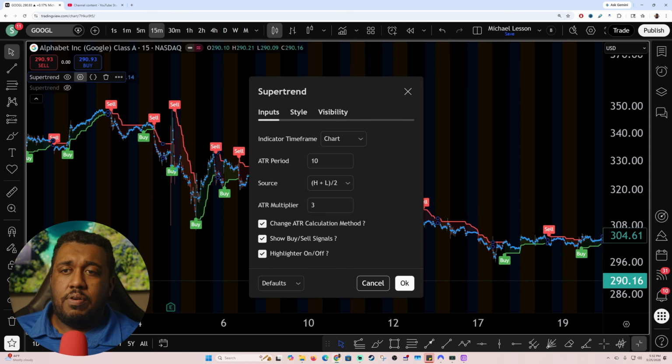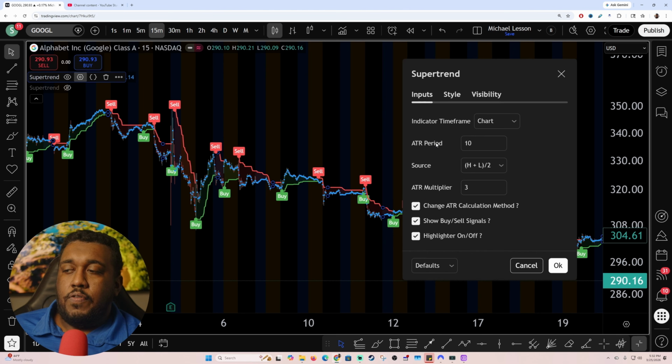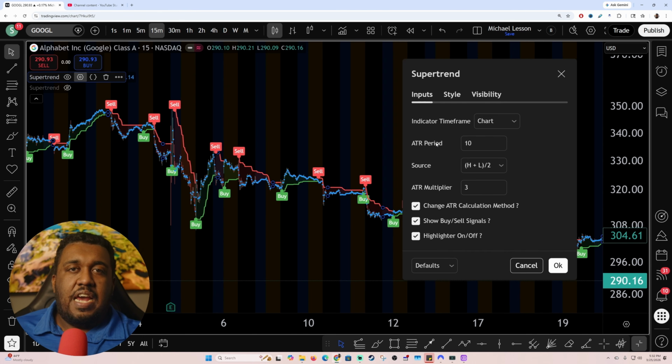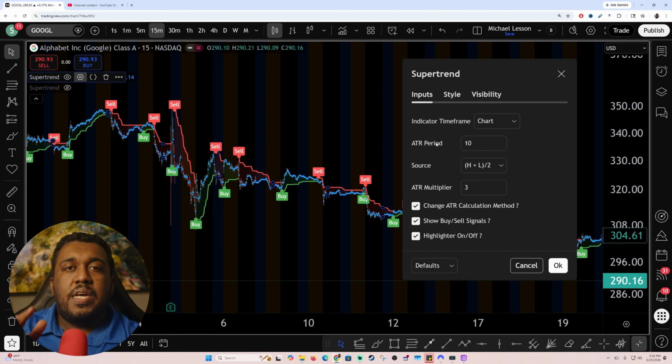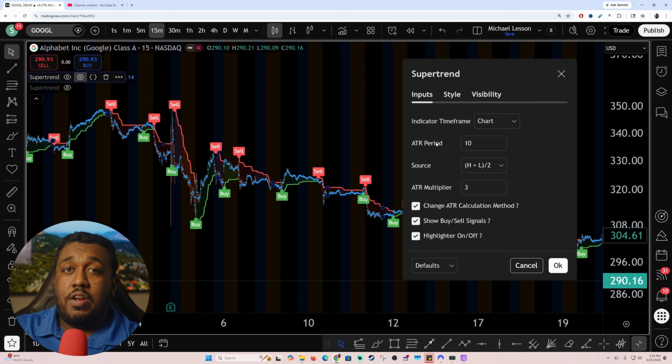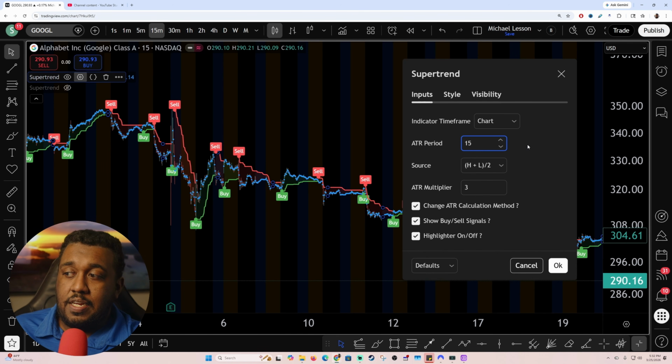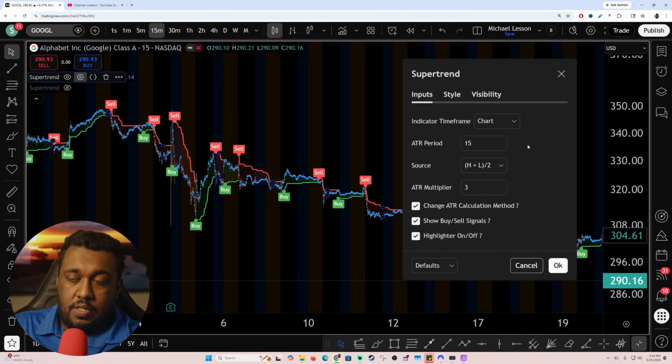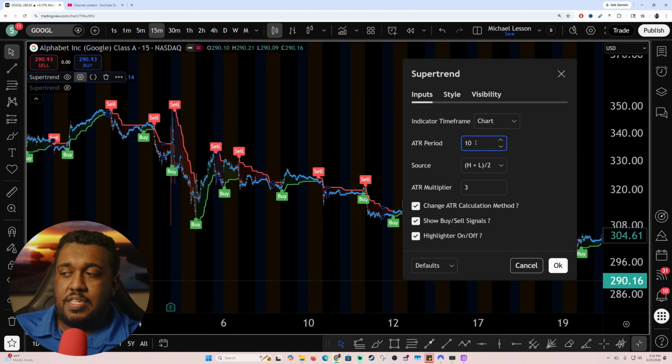And the ATR period is pretty darn interesting. First, let's just talk about the ATR period. Basically, the ATR just stands for the average true range. All you guys really have to know about this is that it's measuring volatility. It's looking at the past 10 candles to see how much the price is actually moving. If I wanted to look at the last 15 candles, all I do is change that from 10 to 15, and you'll see how everything moves a little bit right there, okay? Go back to 10, you'll see how some of the settings are a little bit different.